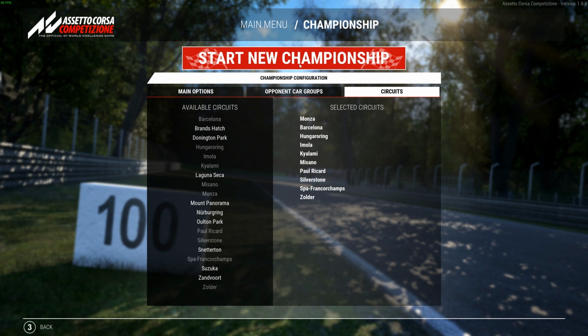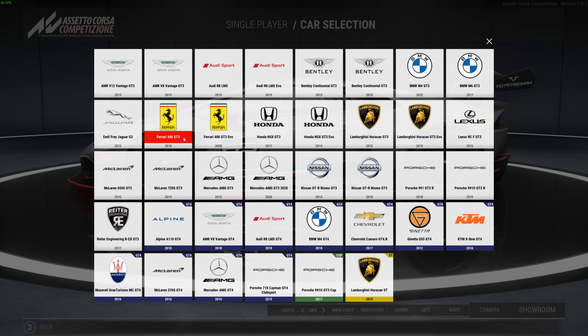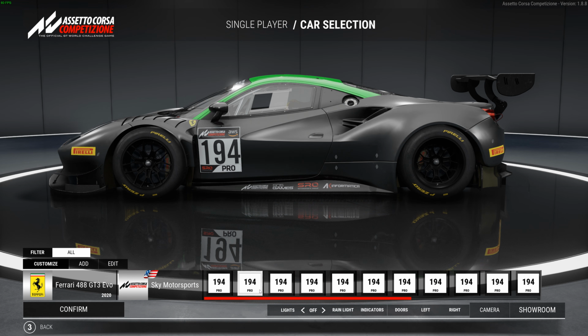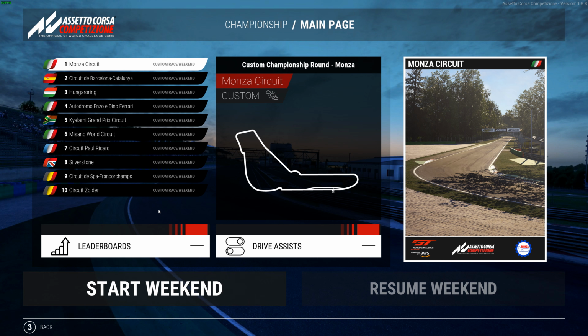So let's say we got that. And then we're going to start the championship. So it's going to select a car. So let's say I pick one of my cars. I'll pick that one. That's fine. So now we have our races all over here, and see, every weekend's a custom weekend. So now you can either make it an endurance or make it a sprint weekend, however you want. So it's going to do that over every single weekend.